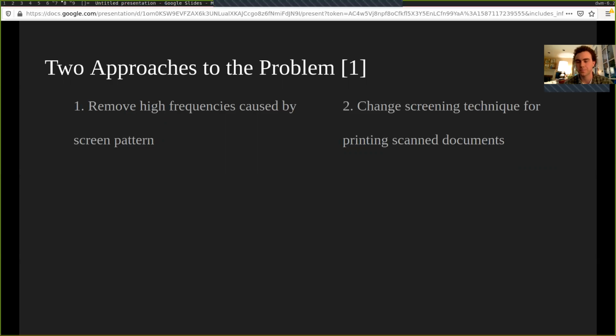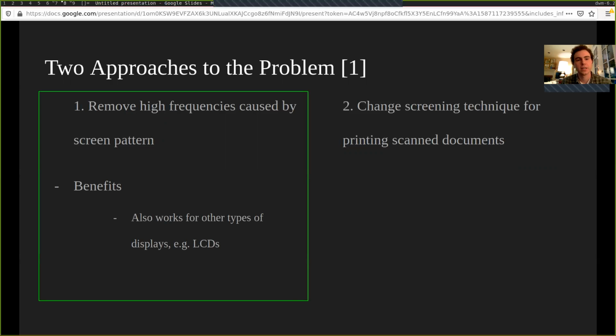So instead of using the screen pattern, you might place the dots in a random pattern. We're going to be focusing on the first approach here, and the benefit of that is that it also works with other types of displays. So it's not just printers, but also LCD screens.